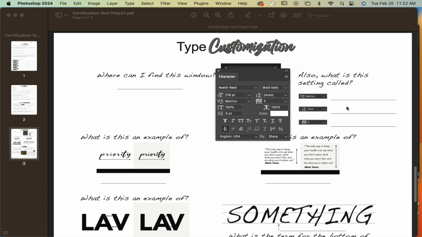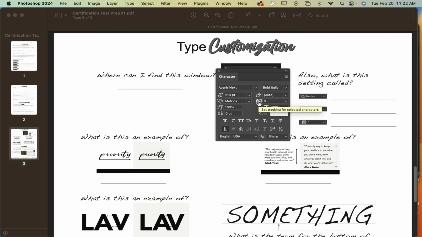So the first one at the top where it says metrics, what is this one? What'd you guys have? Kerning, yeah, Kerning, right? So that's this one right here. Oh wait, no, it's this one over here. The one beneath it, what is that one called? Leading, yeah. And the next one down below it, tracking, right?